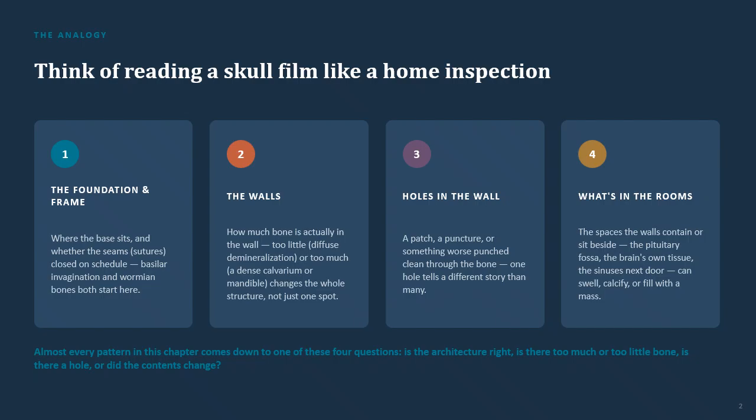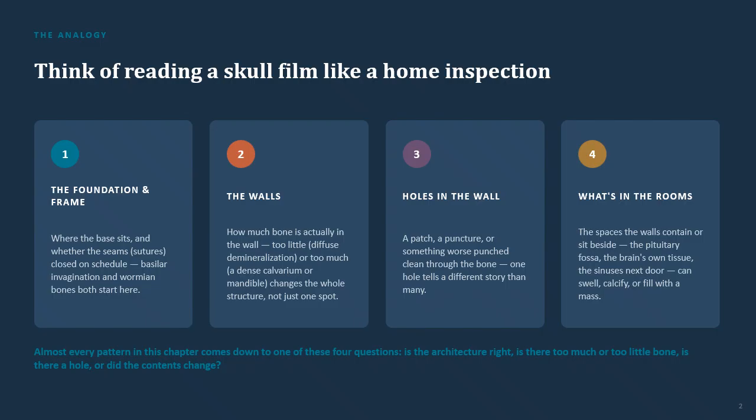If you're buying a new house, you can get it fixed without any cost to you. If we're talking about an apartment, you can identify what's going on within the house so that when you leave, you're not going to have to pay. But in terms of skull patterns, we're going to think about it as doing a home inspection, and we're going to ask 4 questions. We'll talk a little bit more about the 4 questions on the next slide.